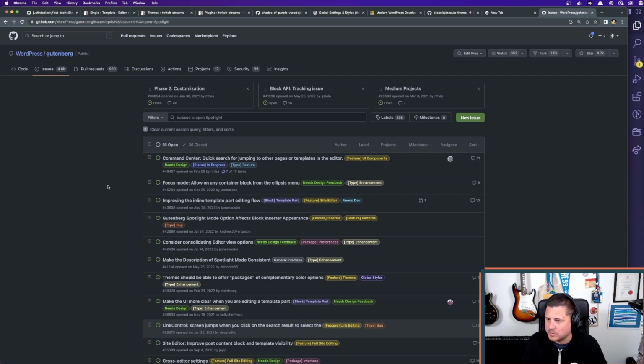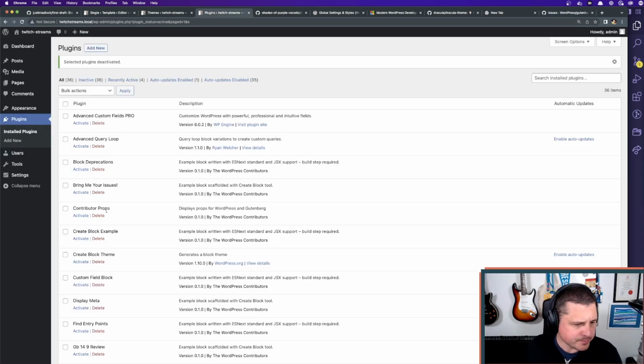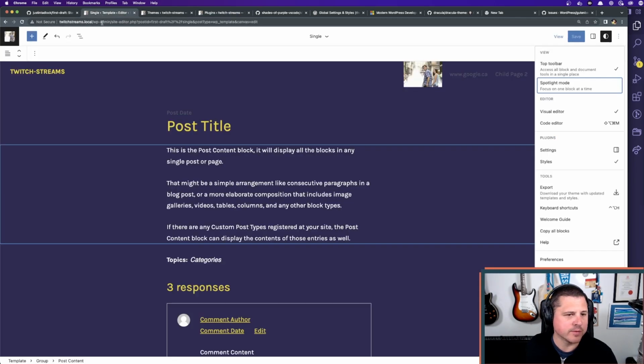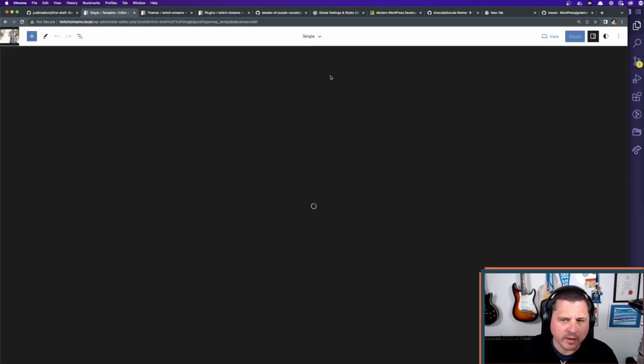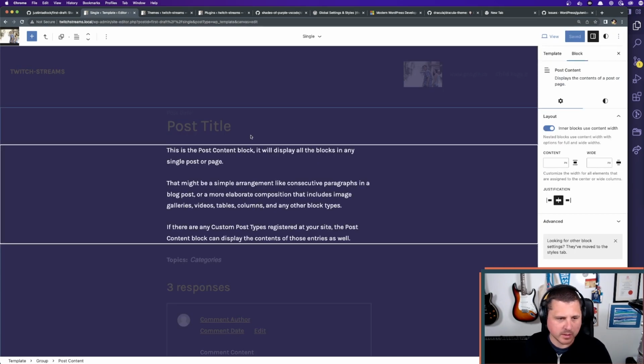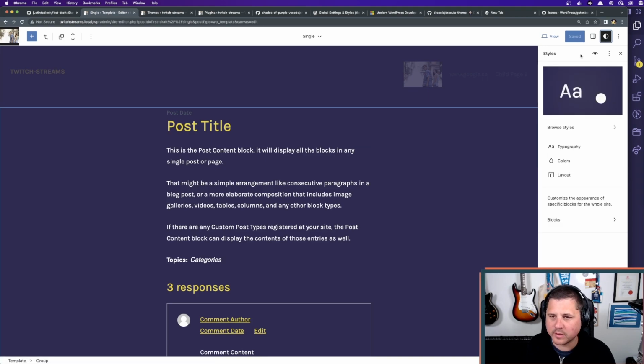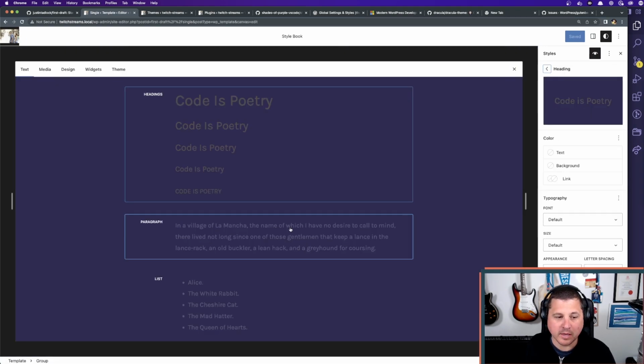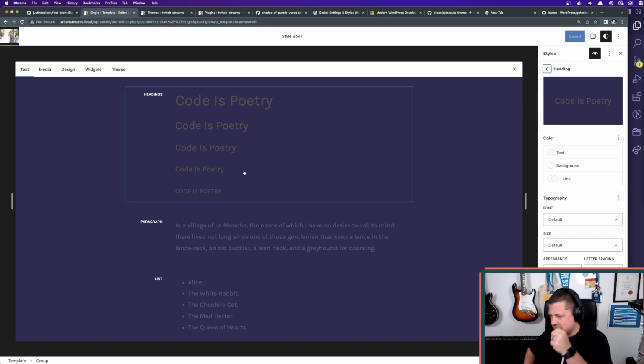It's probably going to be broken for me in the style book on Gutenberg too. It works in the template editor. Yeah, it's the same. Here's a question. Let me turn Gutenberg back on. I wonder if it's been addressed in the plugin. Let's find out. So in here, I'm in the single template. There we go. And if I turn spotlight mode on, okay, it works. If I go to the style book, it does not work in there. Okay, so that's an issue. We need to get that filed, and hopefully someone smarter than this guy, whose name rhymes with Revan, can fix it.